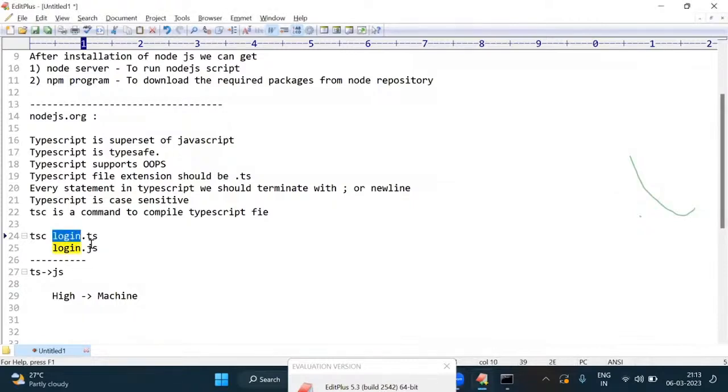That login.ts file is converting into login.js file. That is the concept of this. Is it clear? Yes. Means high level language to another high level language, it is compiling. Yes, that is the main concept. Okay.